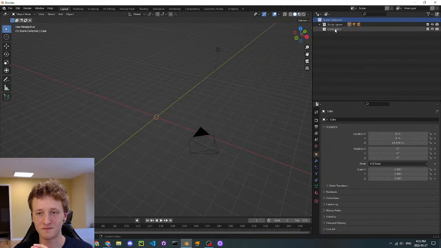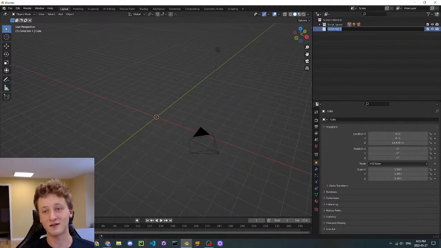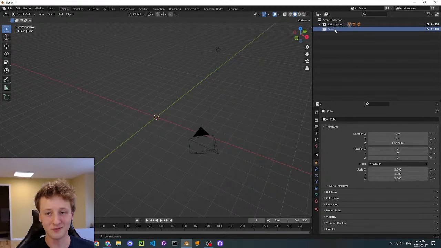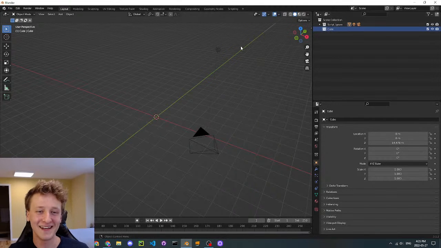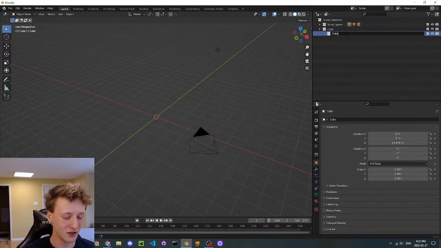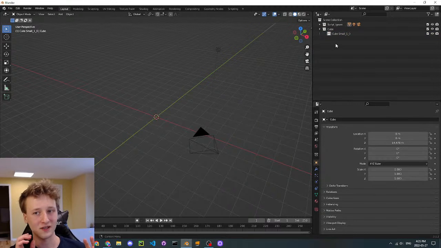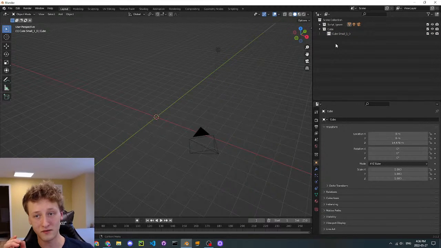Let's create a new collection. Let's call this one, what are we going to call it? Let's call this collection Cube. Very creative, I know. And inside this Cube collection, we're going to create another collection, and then this time we're not going to name it Cube, we're going to name it Cube, let's say small_1_0. Now, what I did right there is just create something called an attribute and something called a variant.